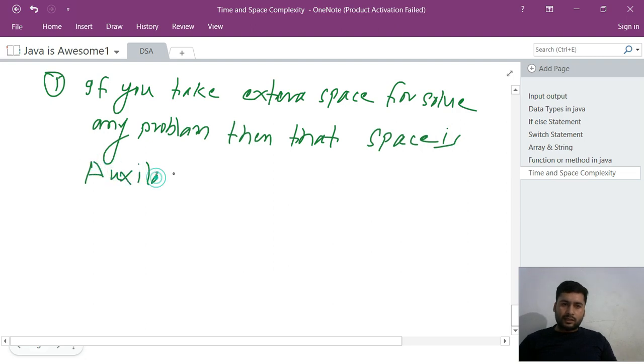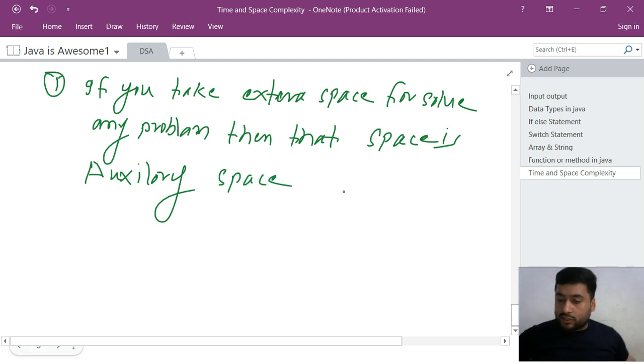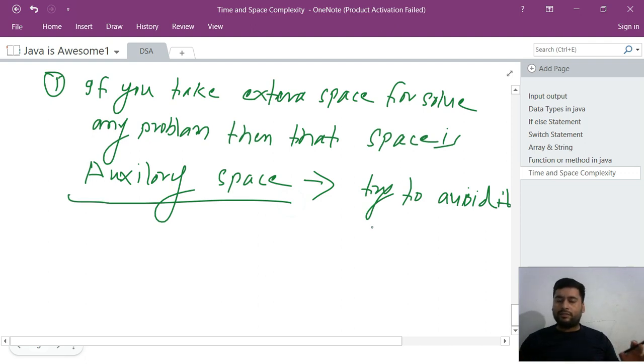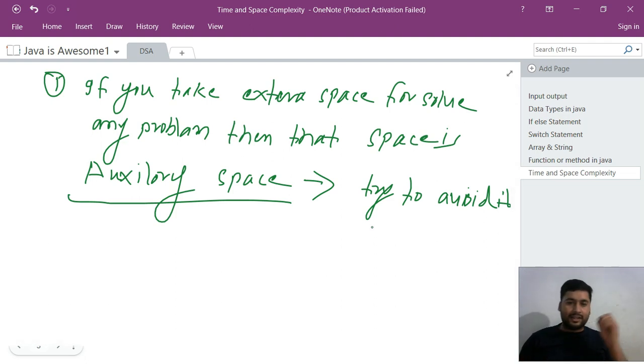Auxiliary space is not required, so even if you are taking any auxiliary space, try to avoid it, because taking auxiliary space is not good practice. If it cannot be avoided, that is fine, but if you are able to avoid it, don't take any extra things. Try to solve the problems without it.